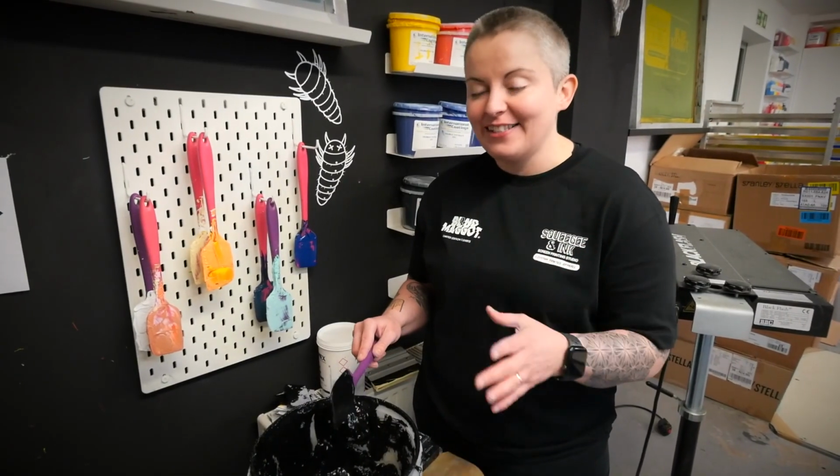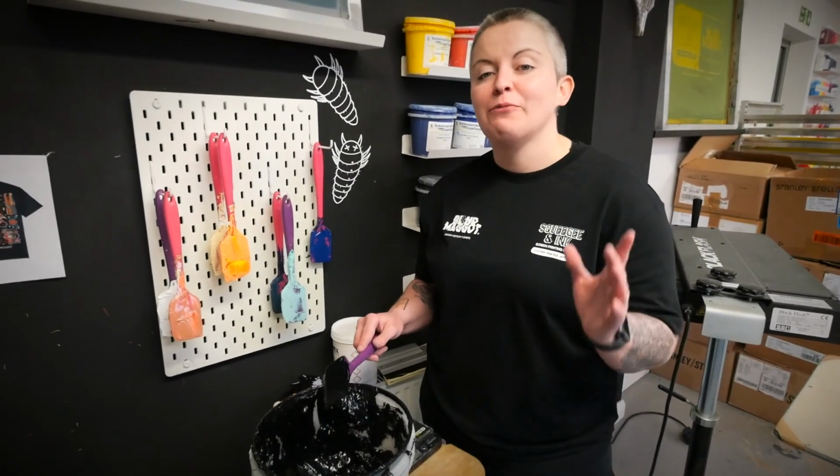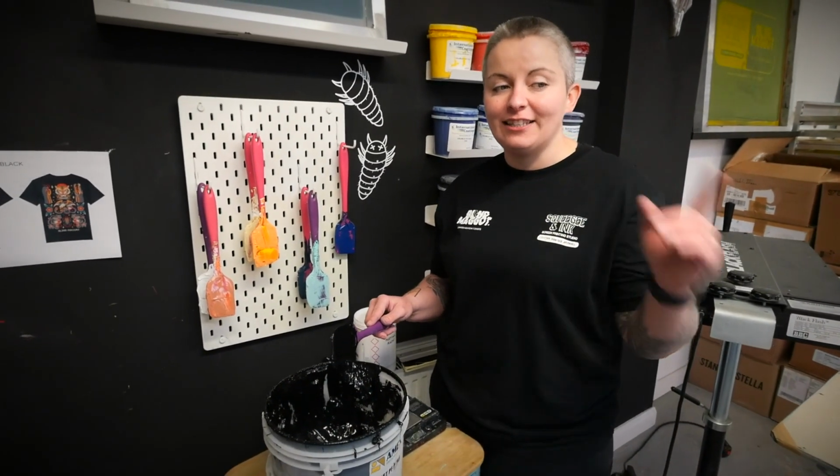We're using pure black Plastisol ink with a 55T mesh, and we're curing it at 165 degrees in the tunnel dryer.